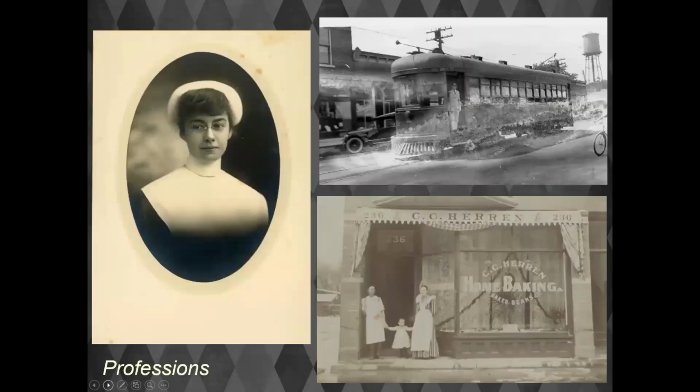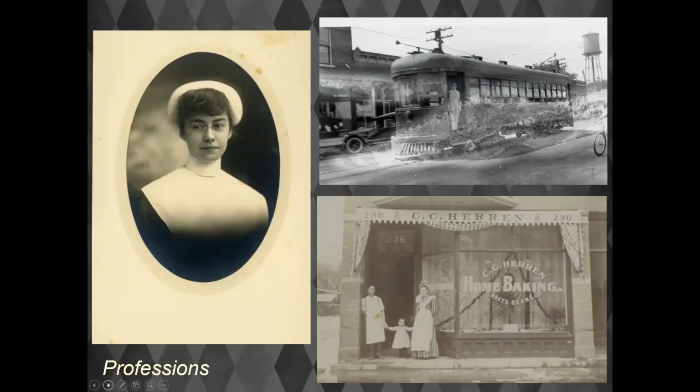So let's talk about professions for a second. Sometimes it's obvious. You've got a bartender, you've got a nurse, you've got a railroad conductor in their outfits that make it clear. The young lady on the left is a nurse. If you look really closely, you could see her rimless glasses resting on her nose. In the upper right-hand corner, you have a railroad conductor who's standing on his vehicle. So you can see him in his uniform with his hat. Luckily, I have a picture of him with his interurban train car. So I have the name and the number of the car above the first window.